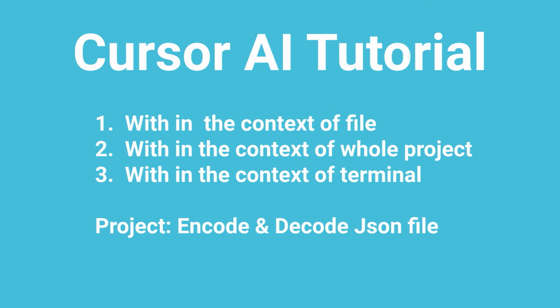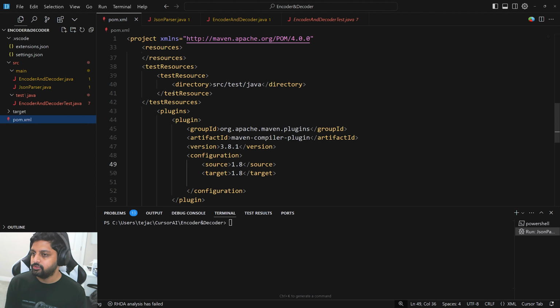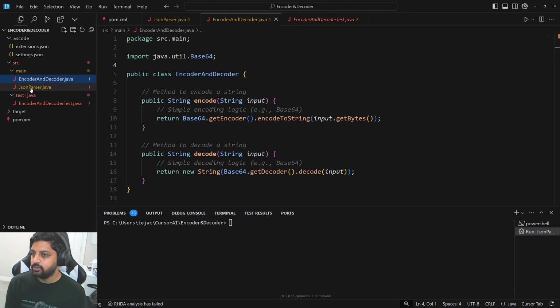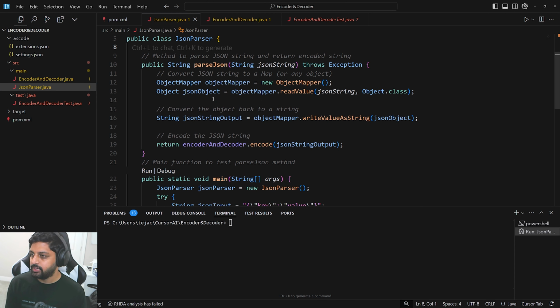Now let's fix these library dependencies and run the project. Let's click on Ctrl+I, which opens the Composer, and then you can ask how to fix the dependencies. So it is suggesting us to add some dependencies to pom.xml. So basically this is for Maven. Now I'm asking it to create pom.xml with all the required dependencies. Alright, so as you can see, I installed Maven and the respective dependencies using pom.xml. Encoder and decoder, JSON parser is working just fine as expected.